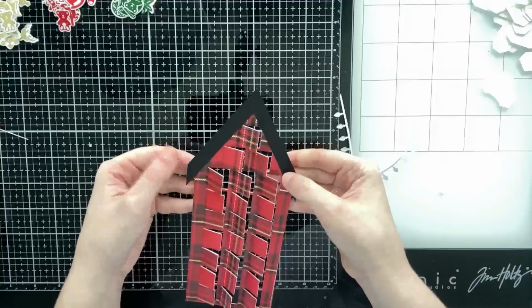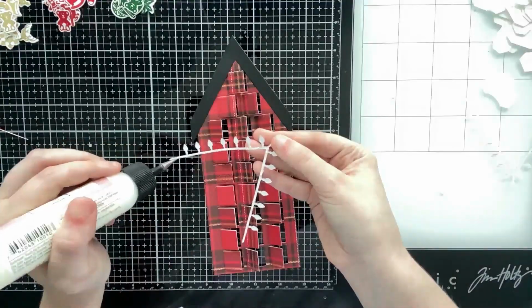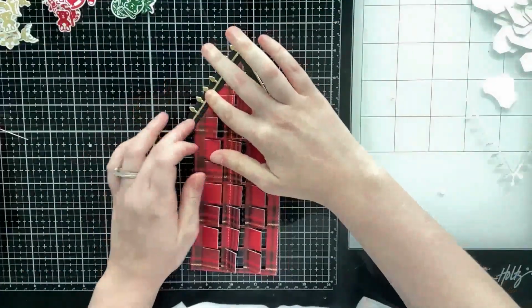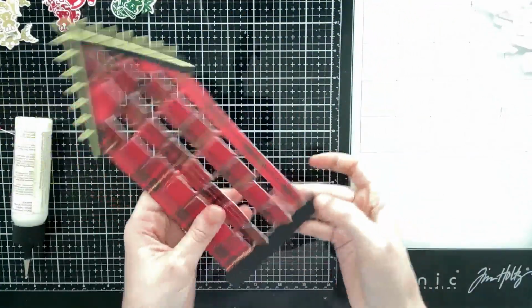All right, so I have a black roof for this calendar. I'm also going to add another decorative roof from the roof bundle die set. This one is a string of lights I cut from gold mirror cardstock. I'm also going to add that strip to the bottom to finish it off.